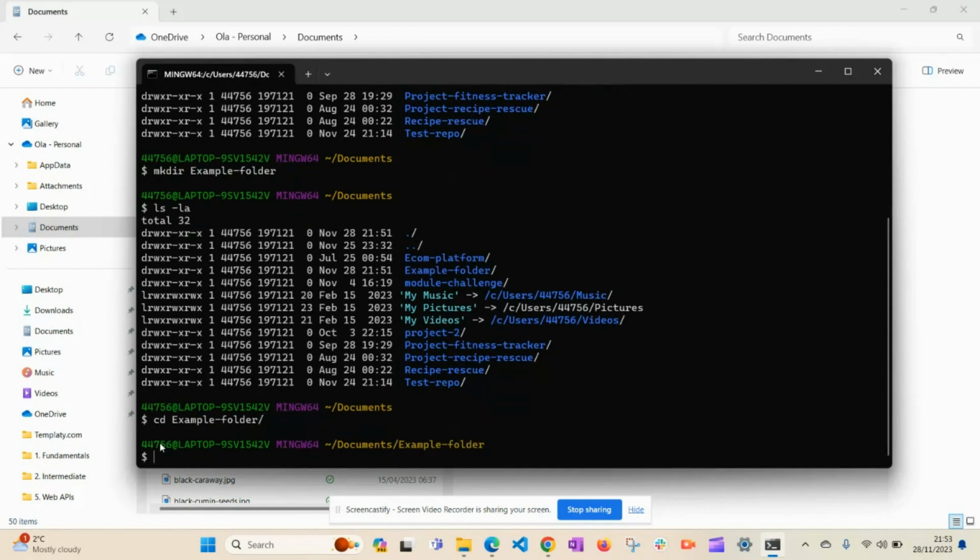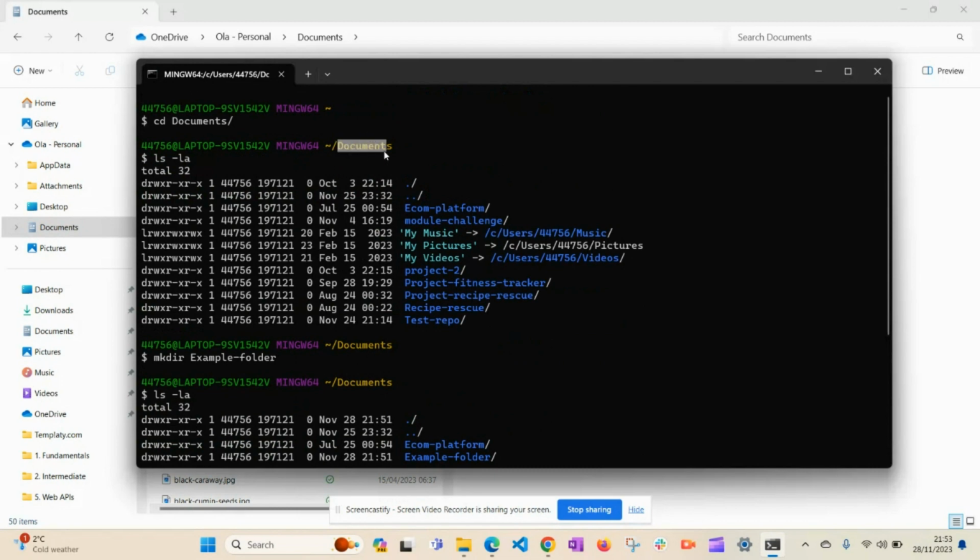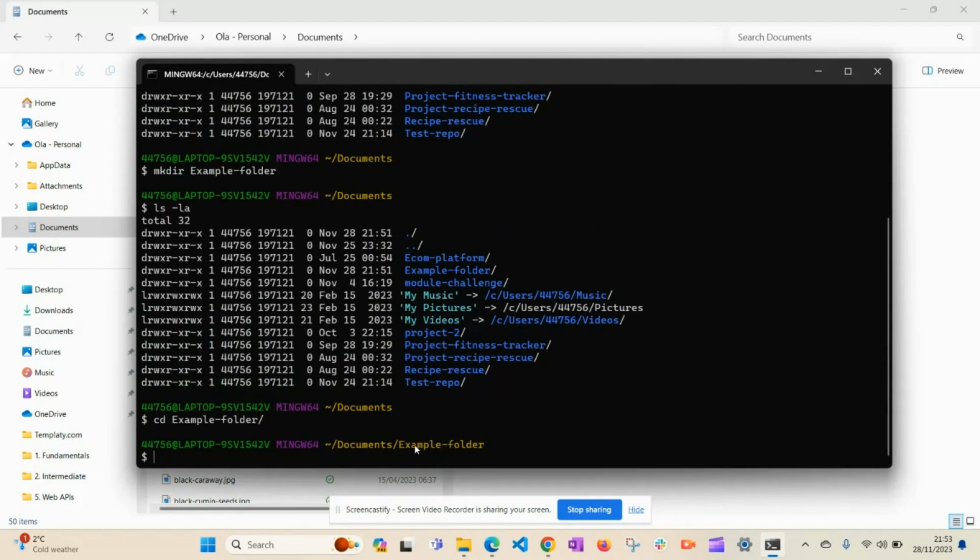And as you can see, guys, up here, it's showing you the progress that you're now inside this folder. Remember, we navigated into that folder up here, but now we've navigated into this folder using this powerful cd command.